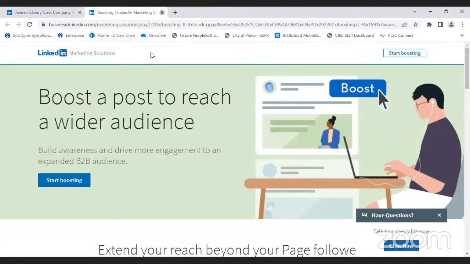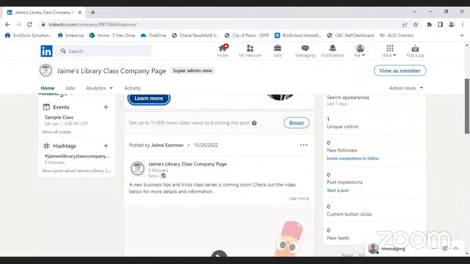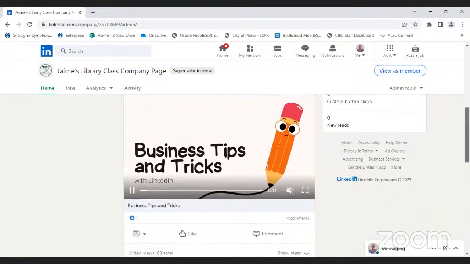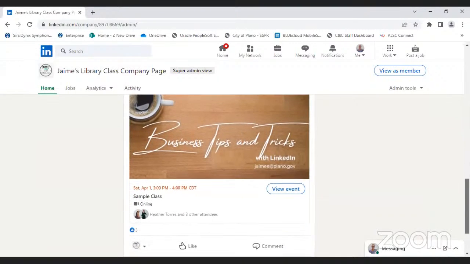and link me over to additional resources for that as well. And you can see here on my company page, we've posted just some sample content. We added a video in, we created an image with an event, etc., just to show what that might look like on a company page for you. Do we have any questions about the different content sharing options before we move on to some examples today?